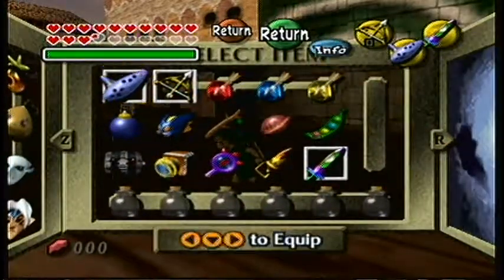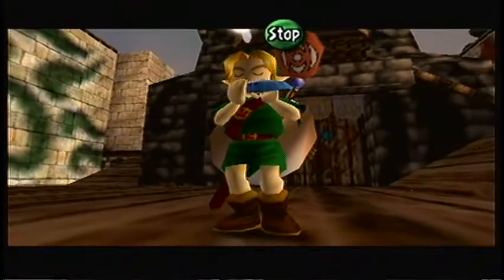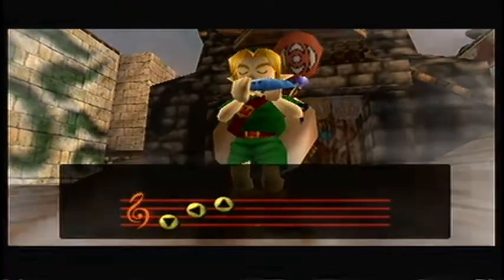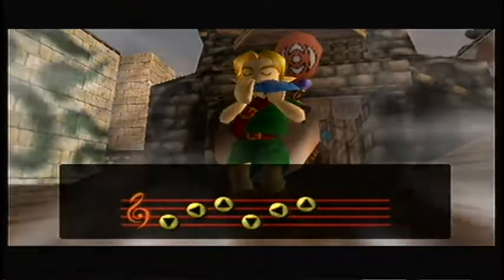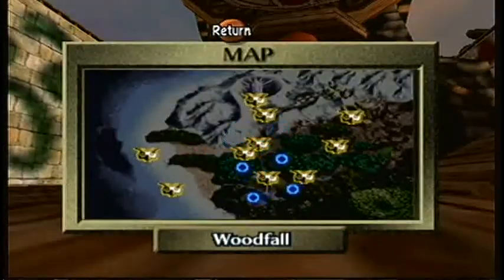So, exactly as the description said, the Fierce Deity's Mask can only be used in boss rooms. So, to show it, we are going to have to go to each of the bosses once again and kick their asses, this time with Fierce Deity by our side.